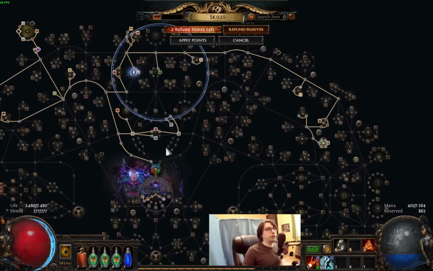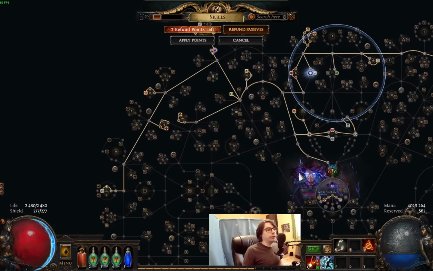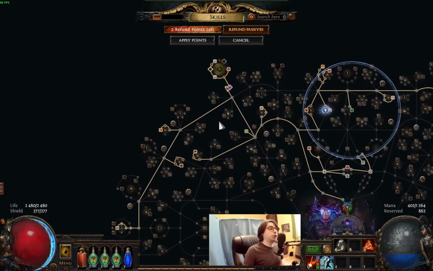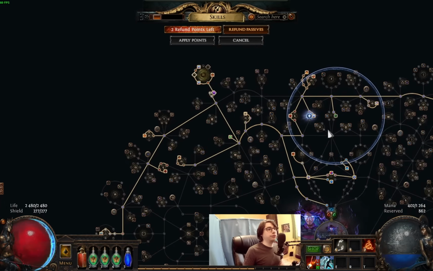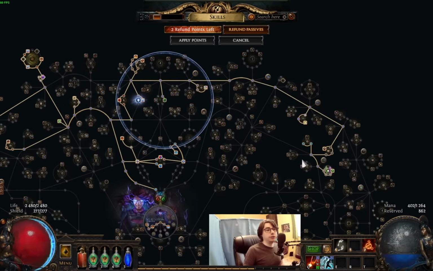I would say Ralph, and I was just putting this together while I was leveling, because honestly, Elementalist early on doesn't have that much damage over time increases. So you're taking the Acrimony and the Holy Fire and so on. You can see the tree here. Nothing really interesting. I'm just using a Careful Planning for dexterity and damage over time, and a reservation wheel here.